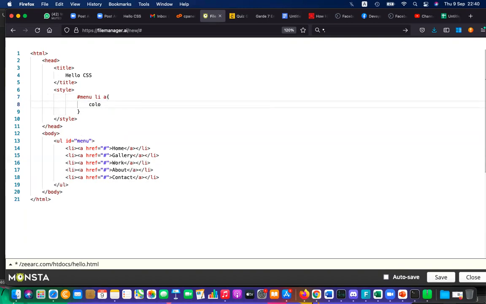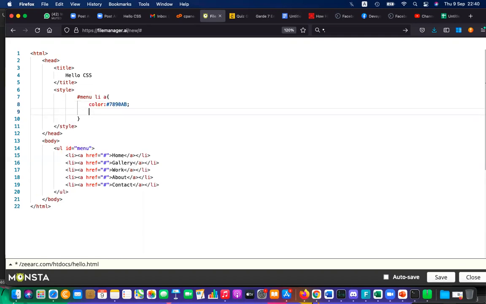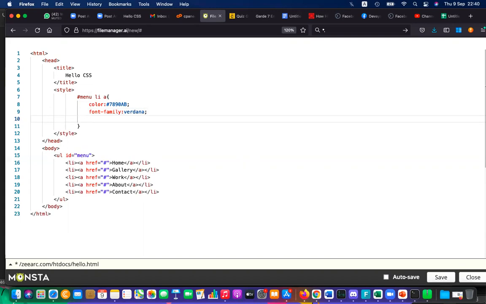Color. So let's say color equal hash. And font family. And font size.